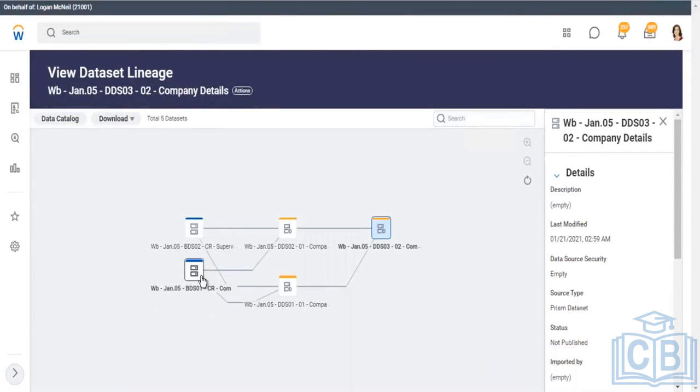I basically joined both of them. I took the company details and then joined it to the supervisory details, which gave us our DDSO1. Similarly, I took the company details and joined it with supervisory details, which gave us DSILO2. And finally, I have created my DLSON3, which is basically a union of company details, DDSIL1 and DSILO2.